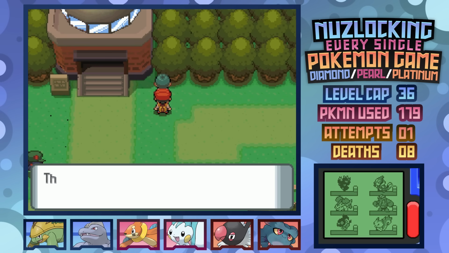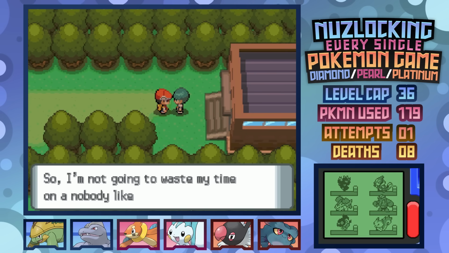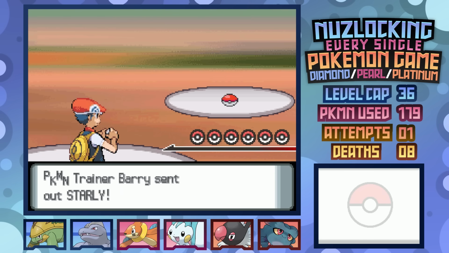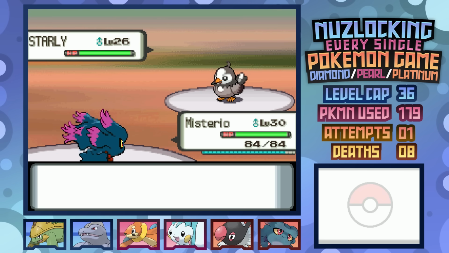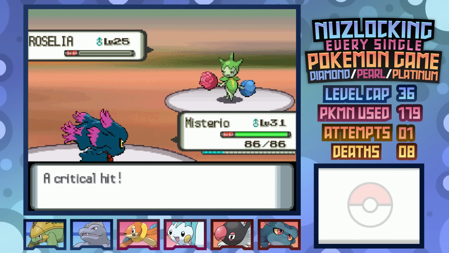Half the badges down, now Chatot will never disobey us again, seeing as the level cap never goes beyond the obedience threshold from here on out, so we can go ahead and rush through the Galactic stuff with the berry fight happening over in Pastoria. Of course, Mischievous is the perfect out for this, as Thunderbolt KOs both Starly and Buizel, while Psychic manages to blast Monferno and Roselia in sequence to win the fight.